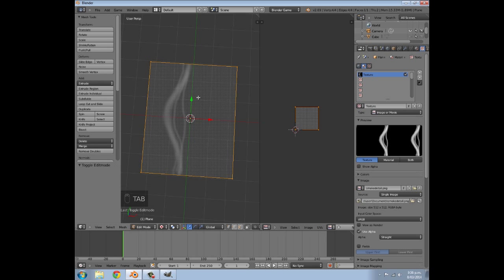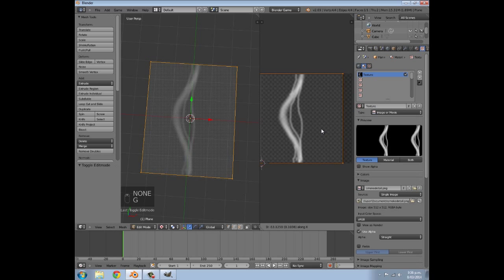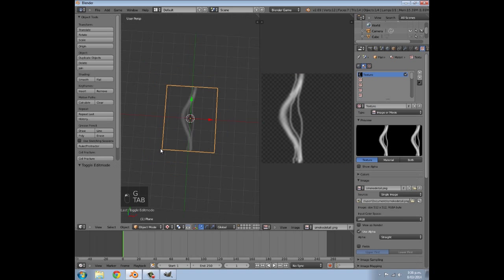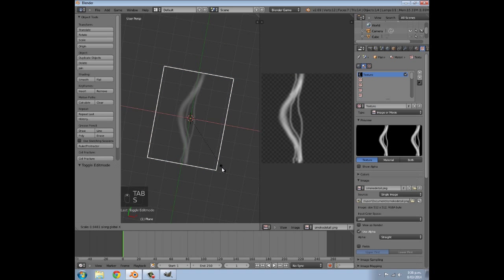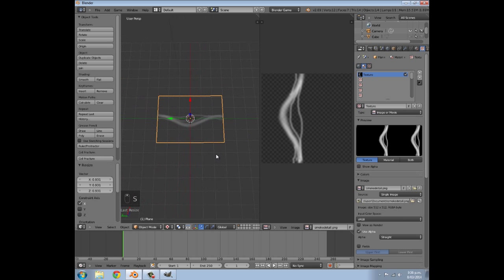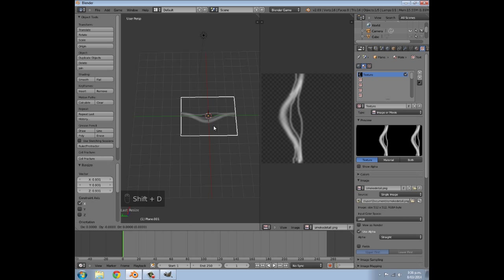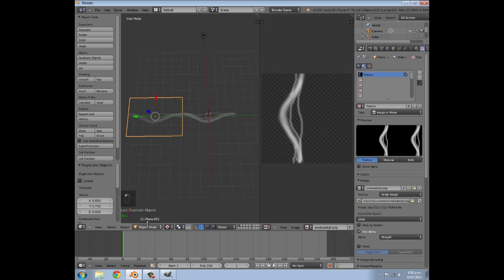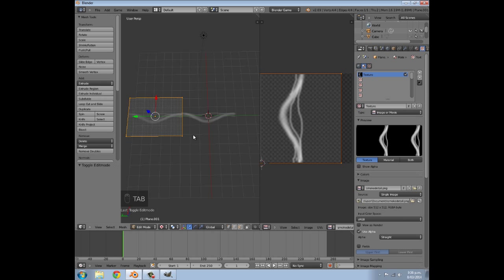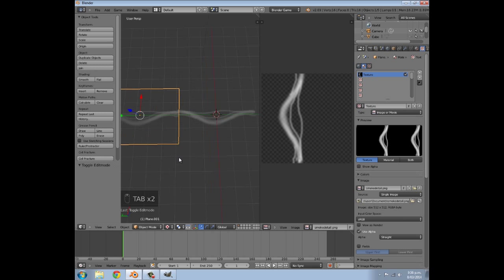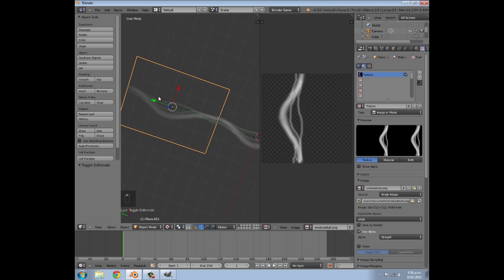Now, we have to press Tab to go into edit mode, then select smoke detail, and I'm going to move it across just to bring it into the center a bit more. So we have something like that, and that looks like a nice wisp of smoke. And to make sure that it's working seamlessly, we can press Shift D to duplicate, and then G Y, making sure you're in object mode, not edit mode. So go out of edit mode and then make a duplicate and move it across.